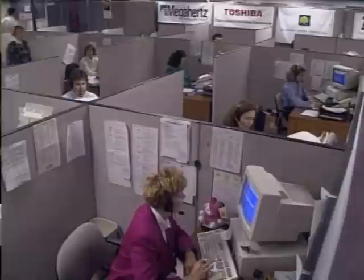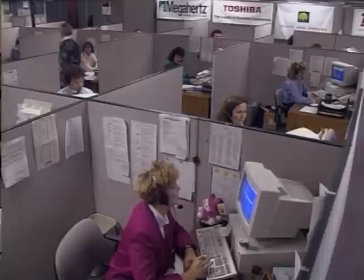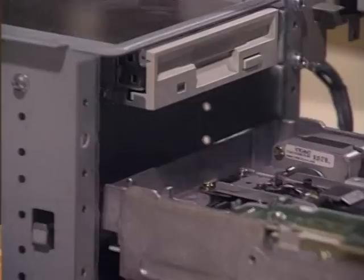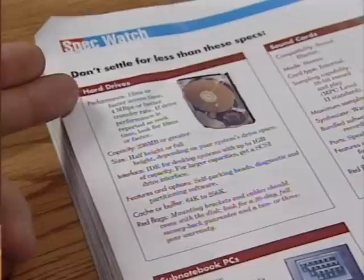Watch for clauses that say 'no money back, no refunds, all purchases are final' — subtle language that can take you to the cleaners. Many direct vendors offer complete service and technical support. Direct merchants often have highly knowledgeable sales reps, but before you make your deal, know exactly what you want in terms of components, power, and price. PC Computing publishes a spec watch listing all the specs you should look for and grill your salesperson about — for example, do you want a full height or half height hard drive with self-parking heads?